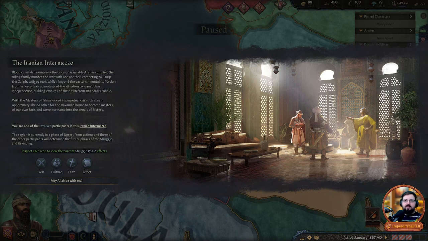The Iranian Intermezzo. Bloody civil strife embroils the once unassailable Arabian Empire. Ruling family murder and war with one another, competing to usurp the caliphate. Iraq reels whilst beyond the eastern mountains, Persian frontier lords take advantage of the situation and assert their independence, building empires of their own from Baghdad's rubble. With the masters of Islam locked in perpetual crisis.